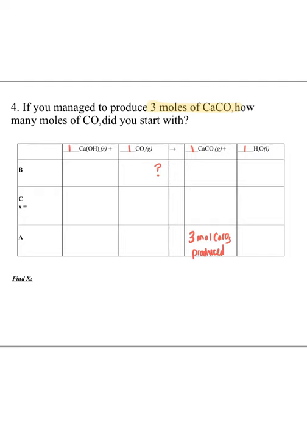If we're looking for some number in this box and they don't mention CaOH2, that means it is my excess. So I have excess of this one. CaCO3 was produced and H2O was produced, but they are products, so we must be starting with 0 moles as our beginning amount. Okay, we can still go through the same way. I'm going to use up minus 1 times x. I'm going to use up minus 1 times x.